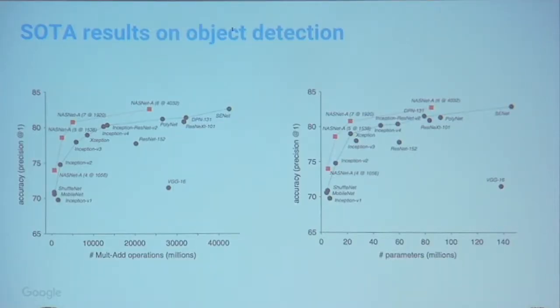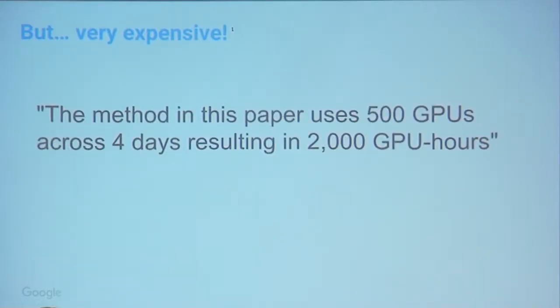So that was pretty intriguing, because it wasn't actually trained for object detection. It was trained on CIFAR classification, which is a pretty different task. Well, it's not radically different, but it's not a direct fit. So this is great. We'd like to do more of this. We want to make this curve even higher, right? Improve the gap. One way to do that might be to search a larger space of models, right? Learn the whole topology of an object detector, not just the feature extractor. The problem is this is an extremely expensive search mechanism. And there are other methods that use, say, evolutionary algorithms, and they're equally expensive. So this is a quote from their paper. So even at Google, this is expensive, right?